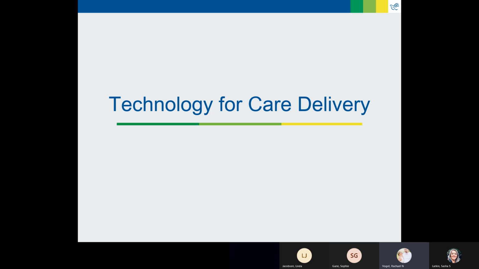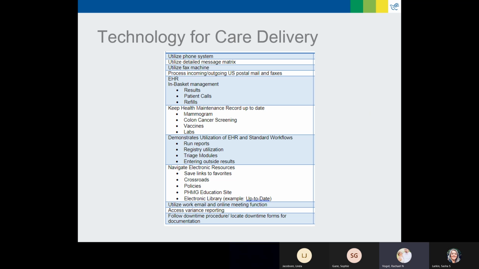So after we go over a couple of these slides, I'm going to have you pull up Internet Explorer and follow along so that you can bookmark a few sites that I'm going to show you, and that you know where these things are. Great. Okay, so technology for care delivery.